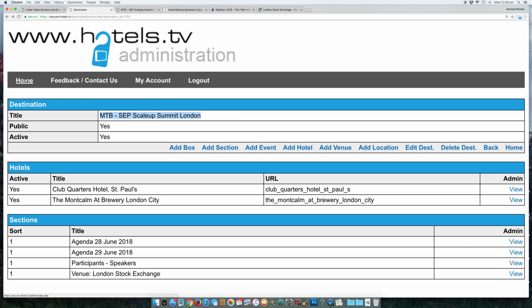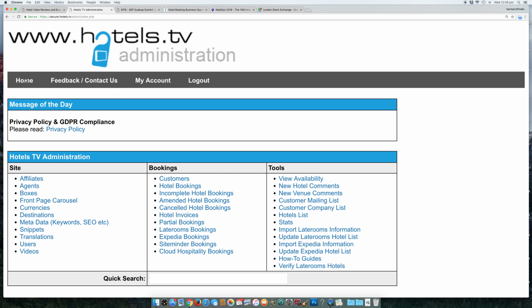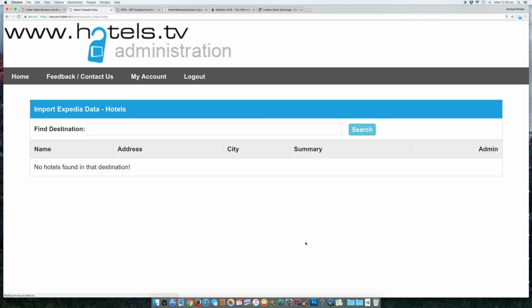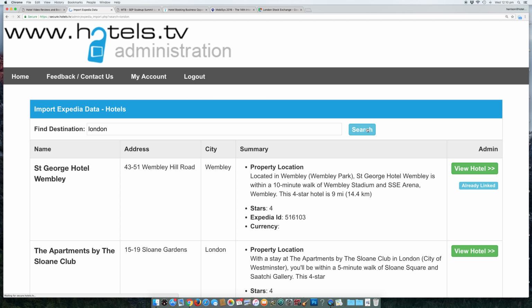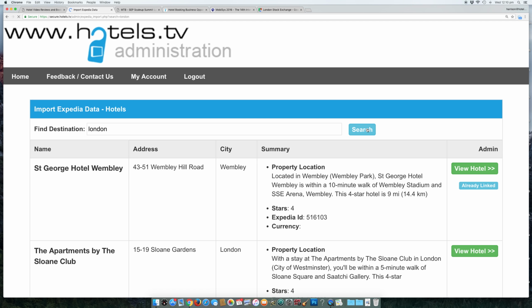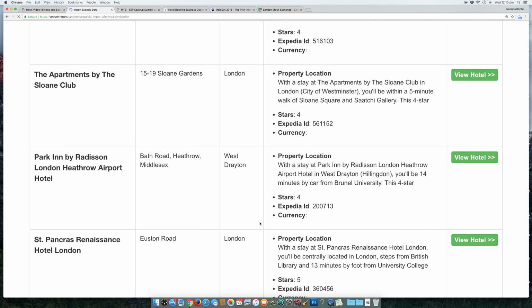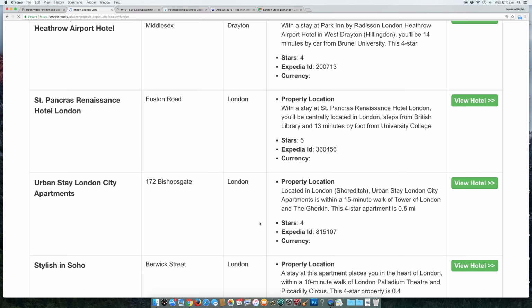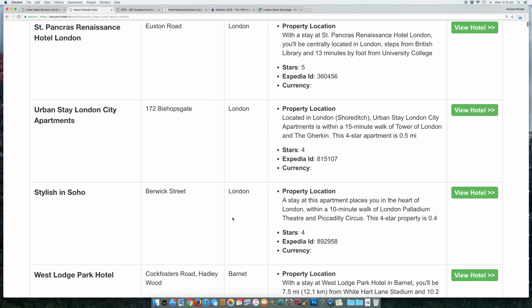And if you go back to your Home tab, it takes you back to the admin area. And we actually have an affiliate arrangement with Expedia. So if you go under Tools and click Expedia, and put in your particular city, you can search hotels that are on the Expedia database but already have things like images, features, facilities, descriptions, everything you need. So there is a whole list of different hotels, and if the property that you want to work with is listed here, it just simply makes it a lot easier.